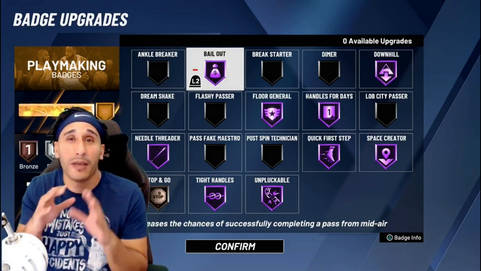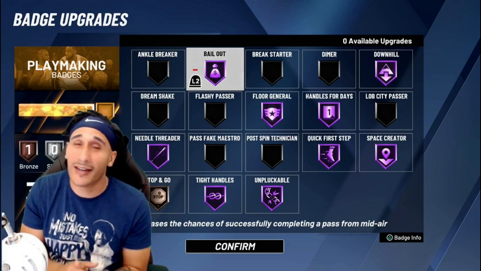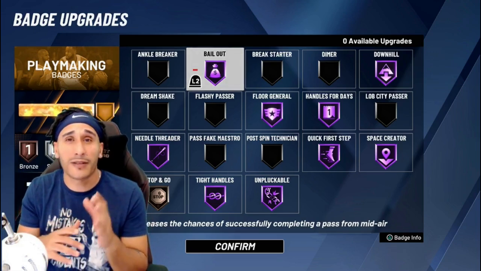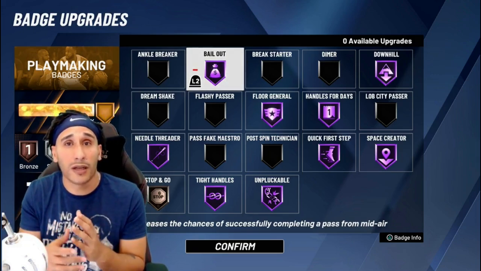But bailout, you should be equipping this badge. It should always be a part of your arsenal out there. Pretty much for any single build that you make on 2K, you should at least have the bailout badge on bronze. One of the greatest players, Ticino, uses this at Hall of Fame. I have it currently at Hall of Fame, and it really increases your options out there where people think you're gonna shoot.